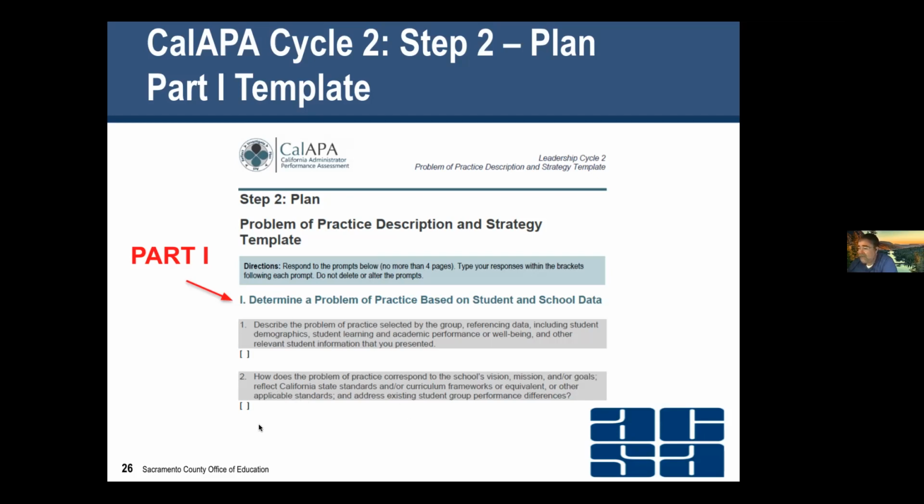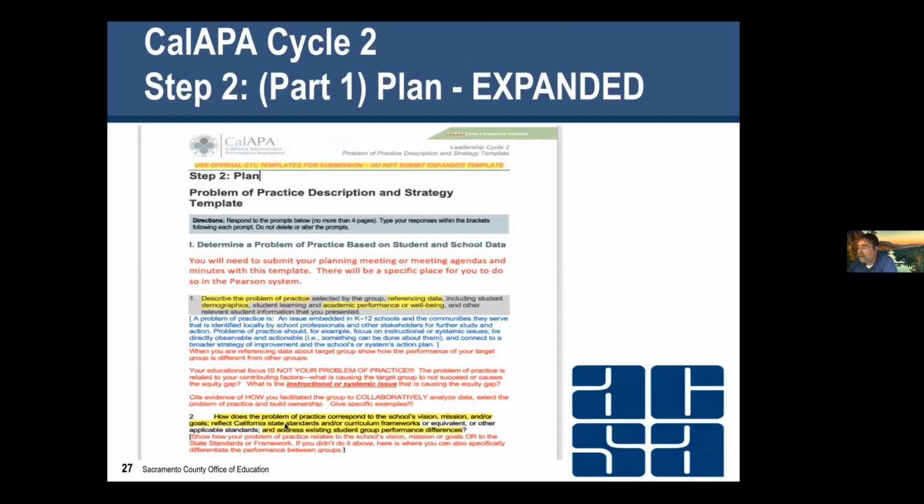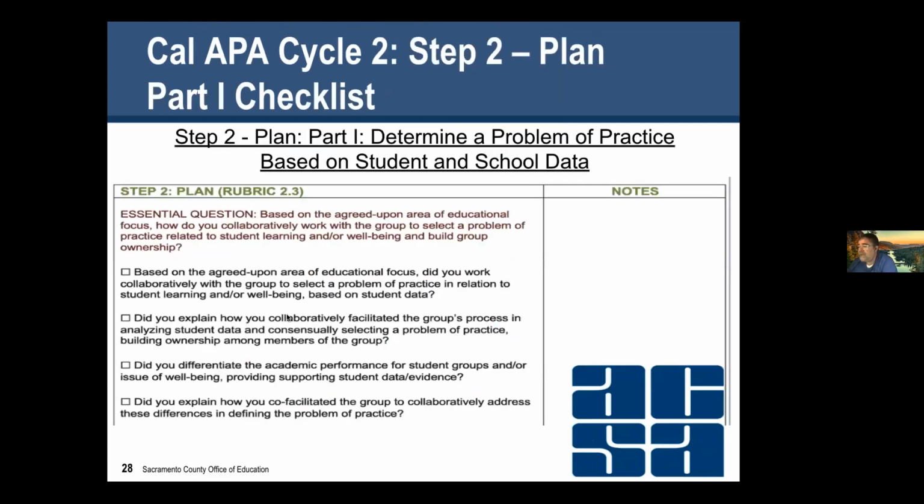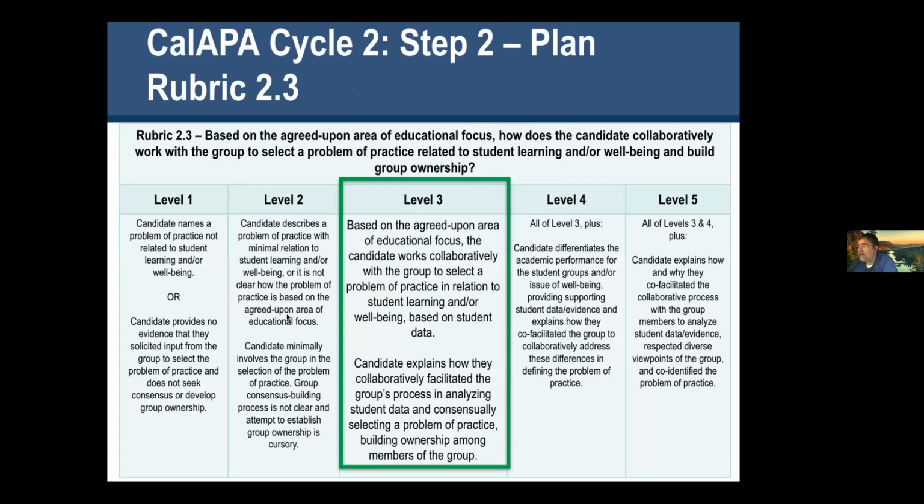So again, the template is pretty straightforward. You have this, which gives you some reflective questions. And you also have the other templates that I provided for you, as well as the document that has the guiding questions. There's your checklist again. There's your rubric at level 3. You can see where it's at with that.